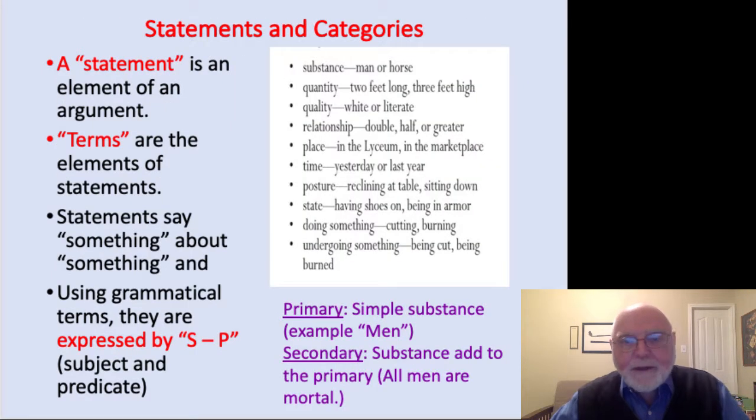And let's go back now and remind ourselves of what we looked at in terms of the categories. Now we're back on the subject again. But if we're to understand Aristotle's approach to logic, and he's the foundation here, you remember that he started off, and remember in the course we said, you have a single pure substance, man.